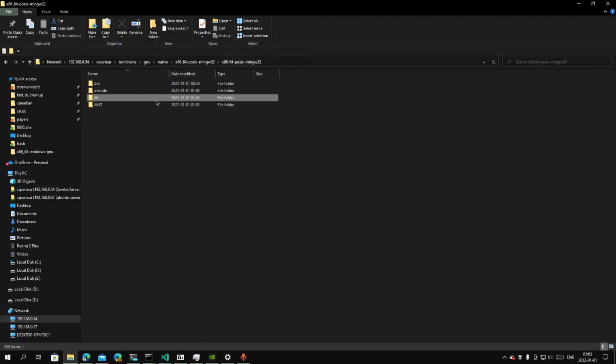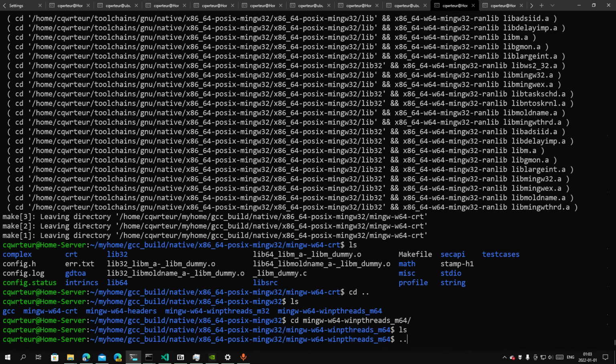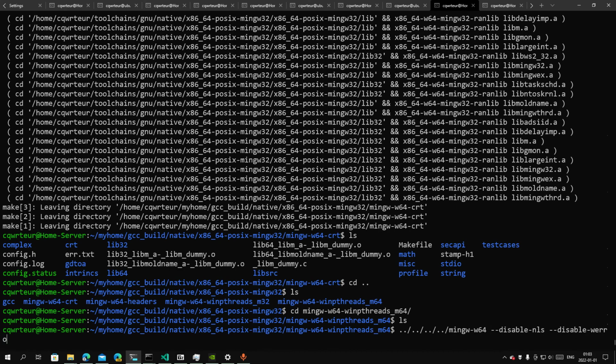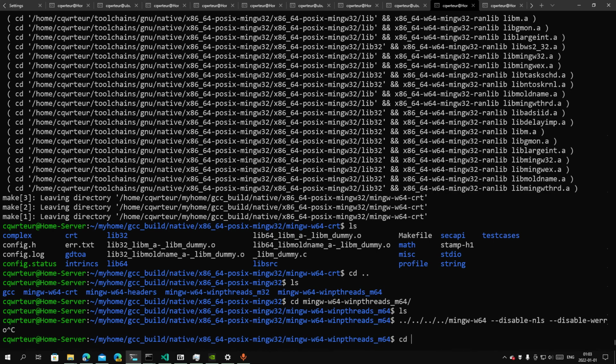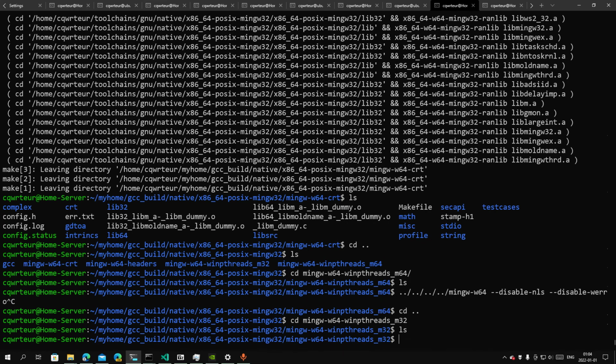Yeah, now we have the LLVM list 32 installed. And the second part of it is that we're going to build WinPthreads. It's very much like what we build with GCC, right? So this part should be easy compared to the next one. I'm going to build the 32-bit first, because nobody is going to say it's not going to cause issues.